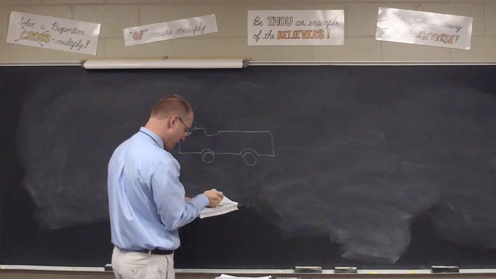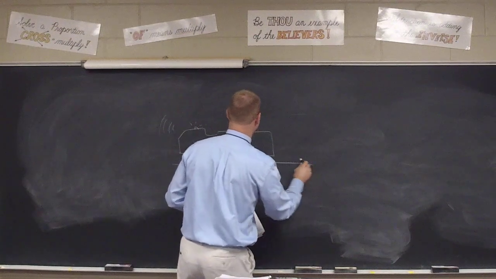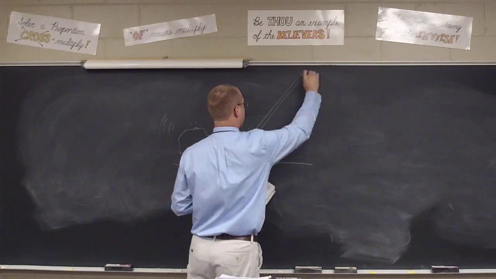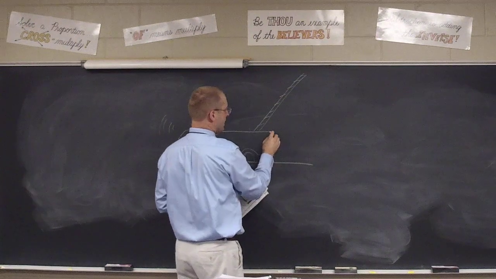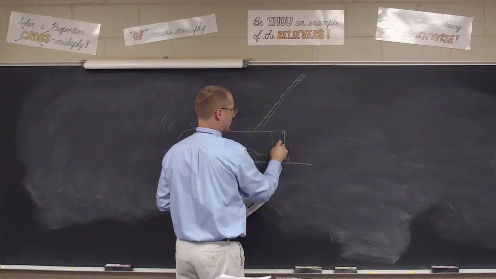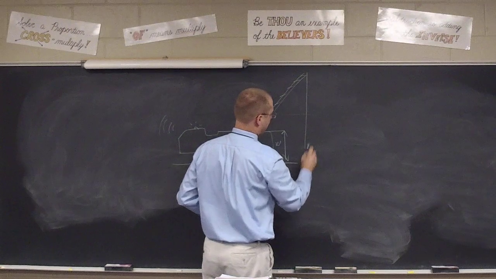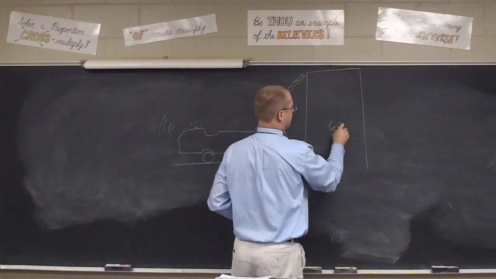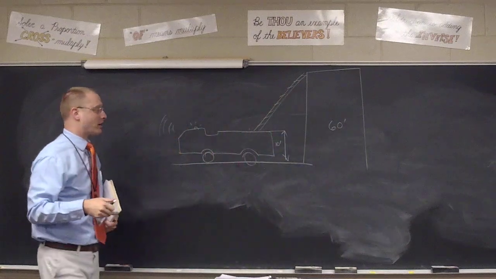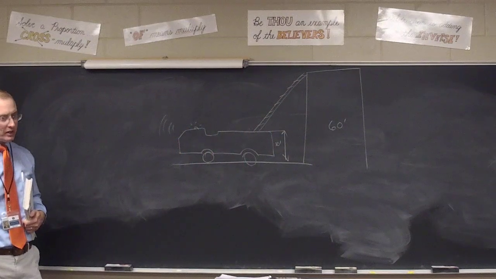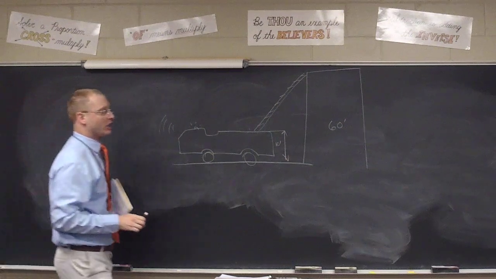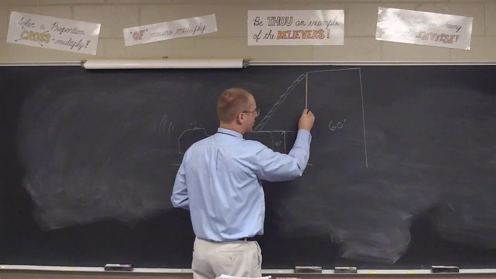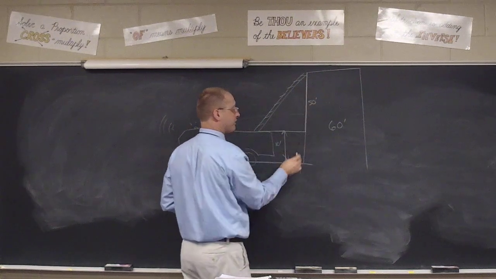Okay? And anyway, the fire truck ladder is already on top of the truck. So it starts 10 feet off the ground already. And then it needs to reach the top of the building, and the building itself is 60 feet tall. That doesn't mean the ladder needs to reach 60 feet. How high does the ladder need to reach, class? 50 feet. It's already got 10 feet to the top of the truck. So we only actually need, right here, 50 feet.